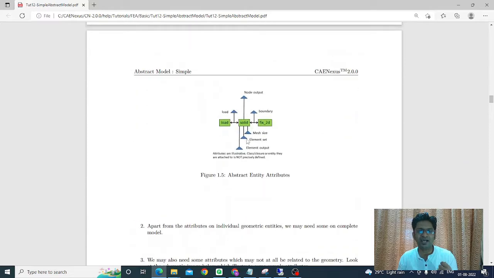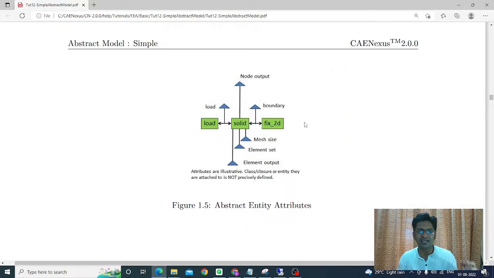Similarly, all of you know that we use the attributes in which we put all the necessary input required for the simulation. For example, in this schematic you can see this triangle represents the attribute. Load is one of the attributes which I'll be specifying on the load and solid relation.